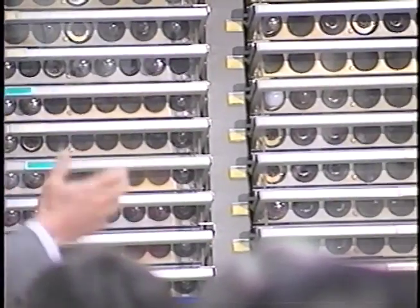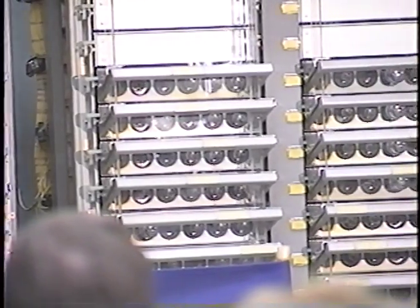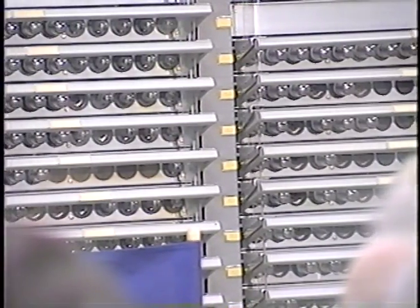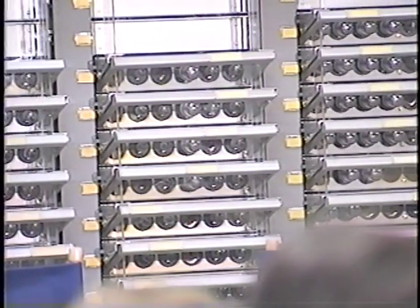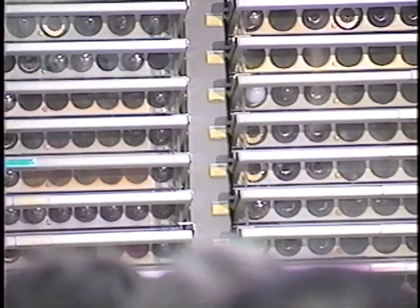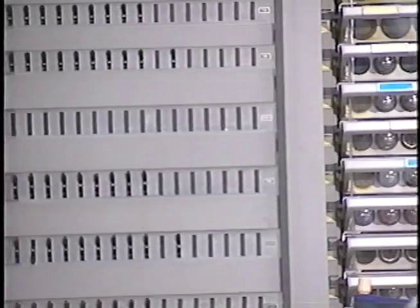Now, I remember the first time I walked into the computer room at Lincoln Lab, and this is what I encountered. It's awesome. Cabinets upon cabinets of vacuum tubes. And I think Paul mentioned these, something like 58,000 vacuum tubes. It's mind-boggling. How can so many vacuum tubes be working without some sort of failure? Anyway, we were told that this is only a simplex machine here in this lab. Out on site, you're going to have a duplex computer. So you can imagine. You walk around the cabinets and you just feel like you're engulfed in there. You get a strange feeling that you're part of the computer and the computer's part of you. It's like a member of the family. It's sort of weird when you get right down to it.